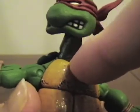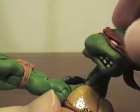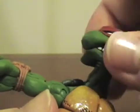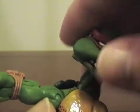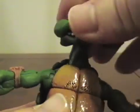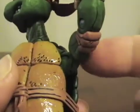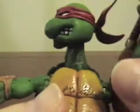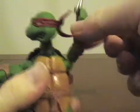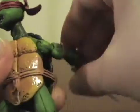But anyways, his articulation is, that's a ball joint on his neck. He has a ball joint on his other end of his neck, so he has a lot of good articulation on his head, and it can rotate all the way. His arms, they're a little stiff at the shoulders, but you know, they have a, whoa, that was a hell of a close-up. They have a good range of movement.